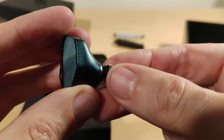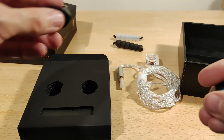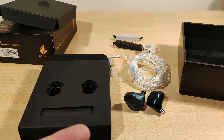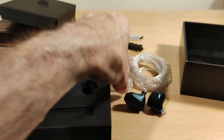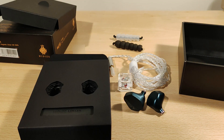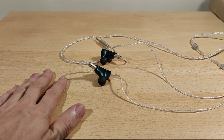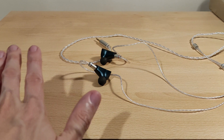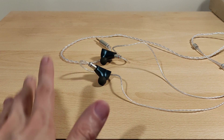It screws off easily — it's a two-pin connector. I really did like the MP145; it just had a really big shell. I'll spend a bunch of time with it and graph all three different nozzles, which is a pain to do for SquigLink, but it'll be good in the end. Welcome to the review section of the HiDEY MP143 — it's got a slightly smaller driver than the MP145. I reviewed that nearly 12 months ago; it was a good set, not perfect, and this is kind of the same.